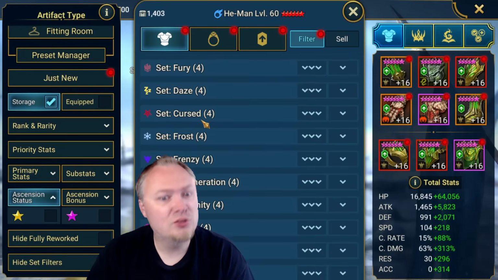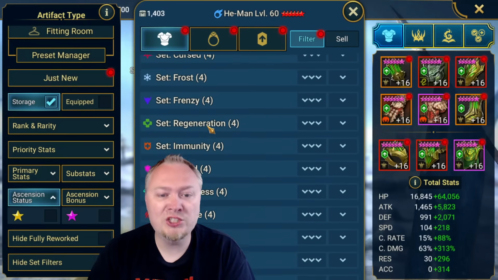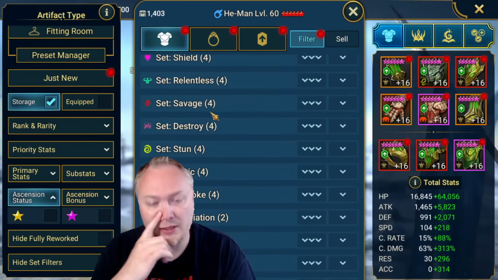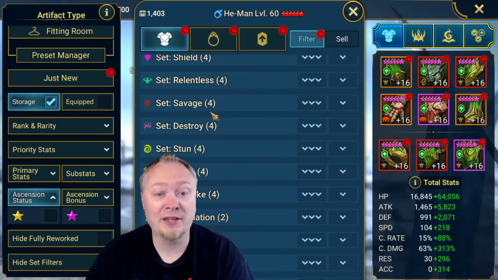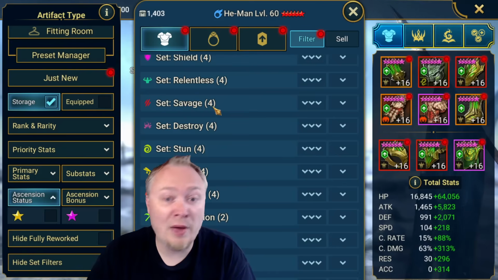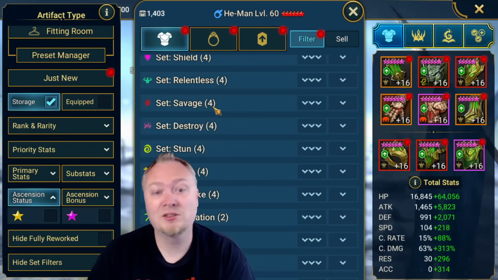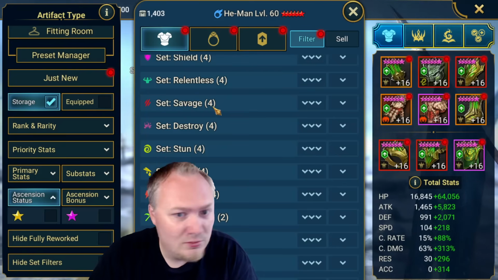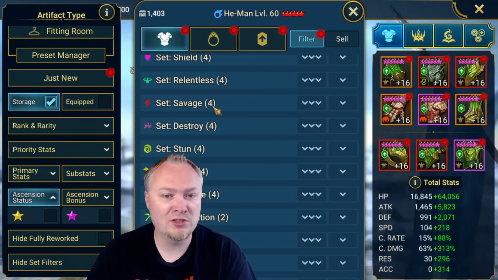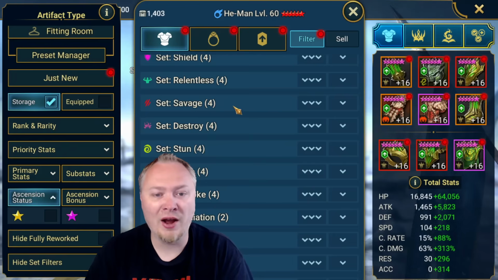Curse set, super important. Regen, at least one shield set. Savage, I think, is the most important gear set in the game because you can farm an infinite amount of it. Is lethal better? Yes. Is merciless better? Yes. Instinct, not better than Savage. Savage is so important, and you have control over how much you farm Fire Knight.